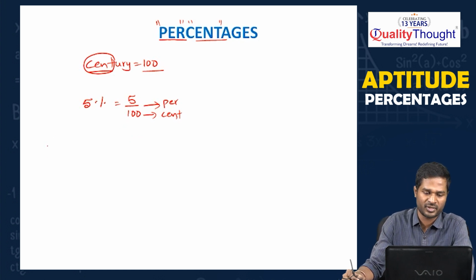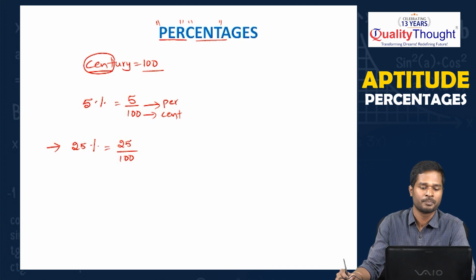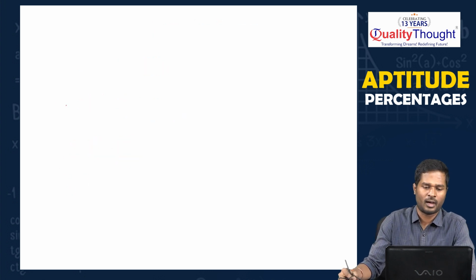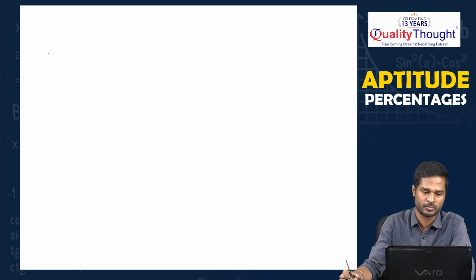If we write some more, how will I write 25 percentage? I can simply write it here as 25%. This is how we write percentage. Again in percentage, the given values will be compared with 100. See how we will convert the general values, or fractional values, or decimal values into percentage.